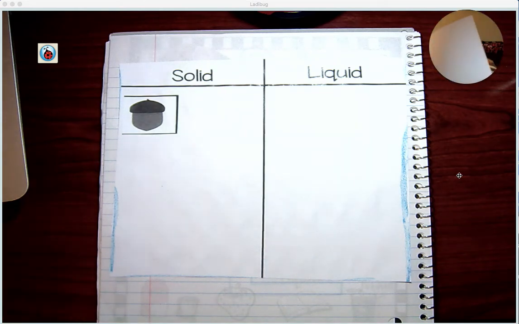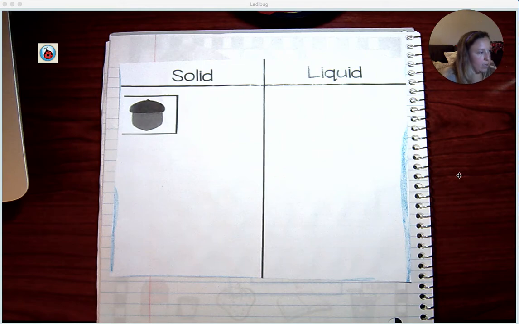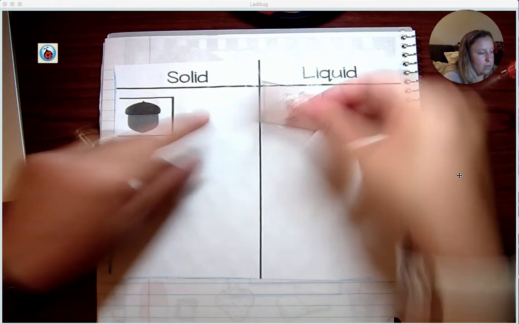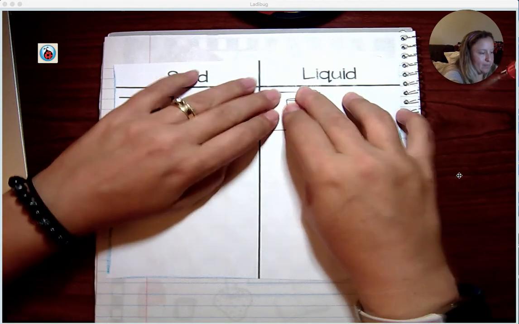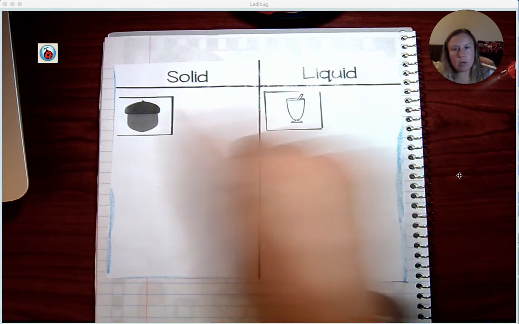And here is an example of a liquid. Now, of course, we know that a liquid needs a container, but this is an example of a liquid milkshake. Okay, so here we have a liquid and here we have a solid.